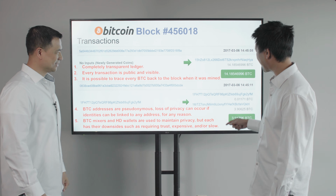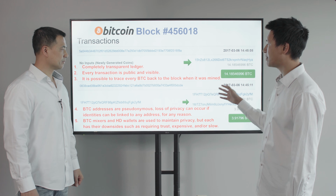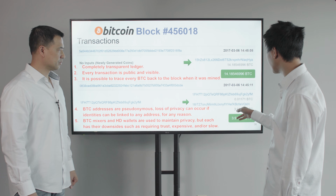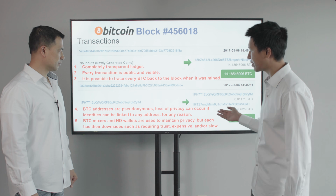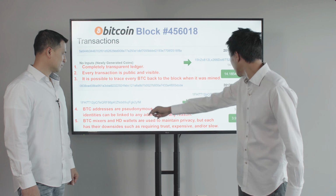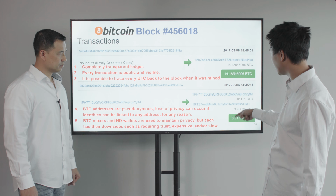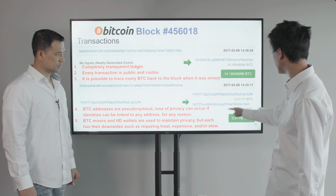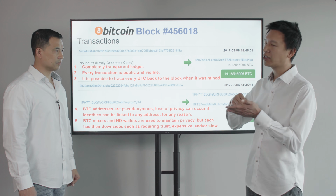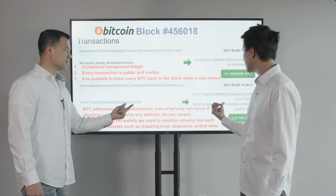Sure. What you see in the Bitcoin ledger is every transaction can be traced from one account to another account. In this case, this account now has 3.9 Bitcoins sent to it. Where did these 3.9 Bitcoins come from? It came from this account number, right? And this account sent 3.91 Bitcoins to these two accounts. If you add these two numbers up, they total this number down here. If you click on this account number, you can see all the transactions that account sent to. So this is the incoming and this is the outgoing.